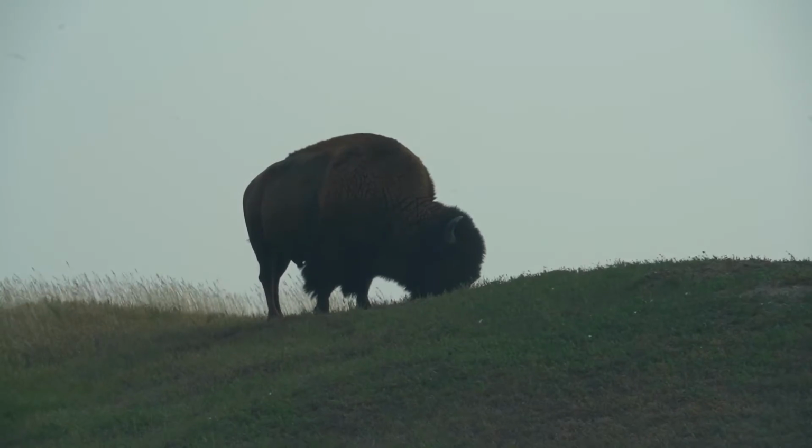Another win for the America the Beautiful Pass. It would have been $30 for us today to get in. But since we have the pass, it was $0. And we just entered Badlands National Park and we are already coming across a bunch of bison and a ton of prairie dogs. They're so cute. There's another one right there.